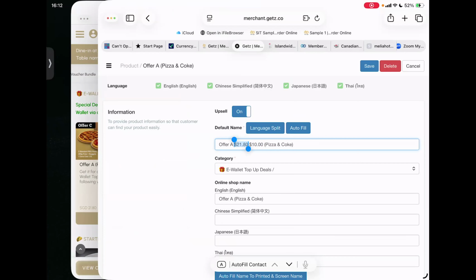Let me try. Unless we do HTML, but I don't think it supports. Even if we do, the layman user will not know how to do it. And it might not work in some browsers. But it should work in most browsers though. Okay, anyway.